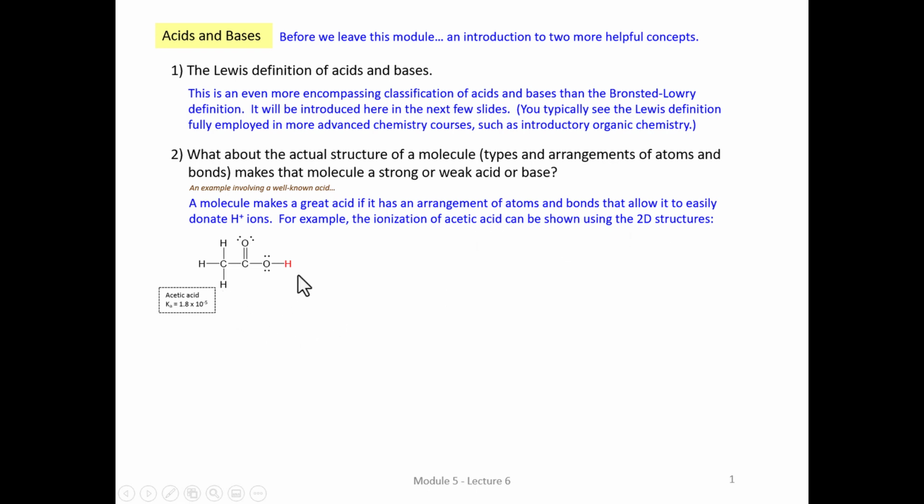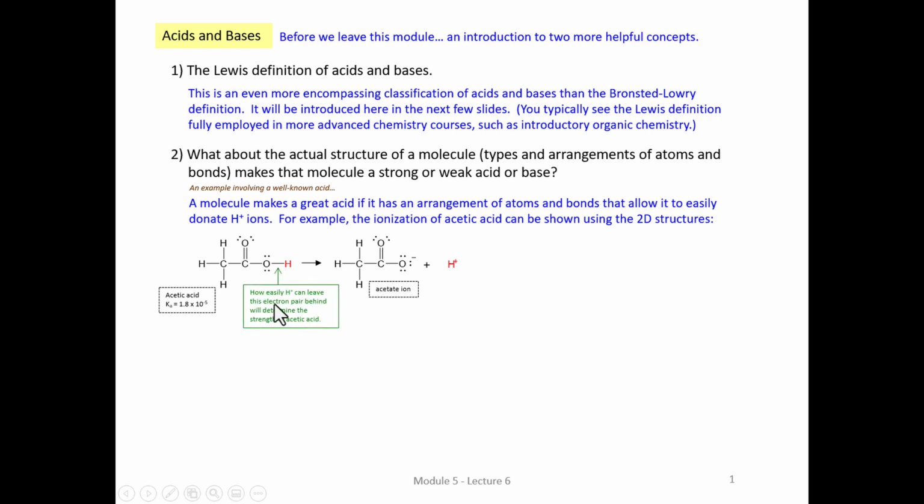So here's the Lewis structure of acetic acid. Here's the Ka value, which you know pretty well by now. And the hydrogen here is in red because we say that's the ionizable hydrogen. That's the hydrogen ion that will come off when acetic acid acts as an acid. So when that happens, you form the acetate ion. Here, the Lewis structure of the acetate ion is shown. And of course, you produce a hydrogen ion.